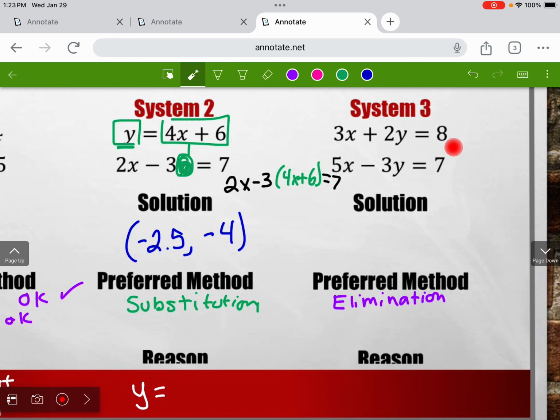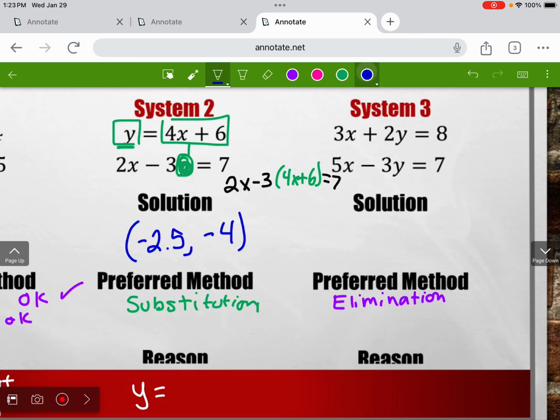Doing this one with substitution takes a lot of prep work. To get something down to be a y equals, it's going to be fractiony. Doable. It's doable, but it is fractiony. And graphing on this one is particularly terrible. So person B has the worst graphing problem. So I would highly recommend doing this one with elimination, which is what we did for person A.